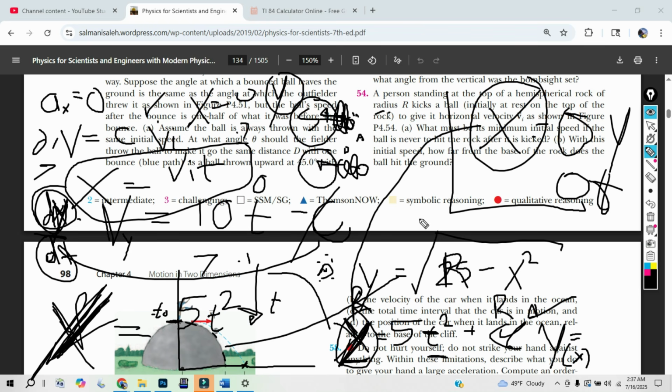The quadratic formula, negative b plus or minus the square root of b squared minus 4ac. Anyway, you could solve this for t. That'd be kind of a cool thing to do, solve this for t and then shove it into here. You're going to have one solution or two solutions. One's probably going to be normal, and the other's not going to make sense. But anyway, let's do this.